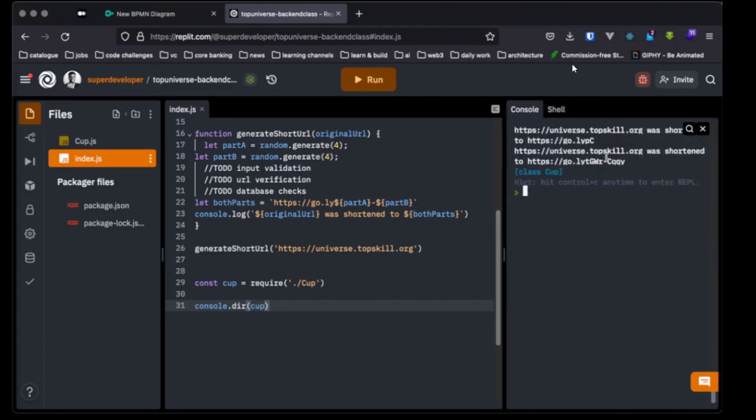Of course, our code is still running here, still generating the new links. And as a matter of fact, I noticed we made a mistake here. We said go.ly, and all of a sudden we appended this item without passing the slash here, right?